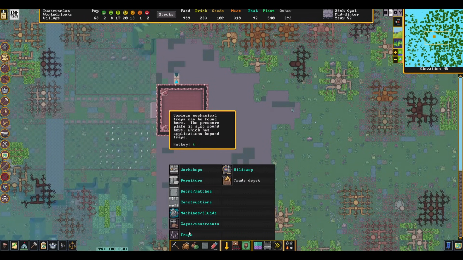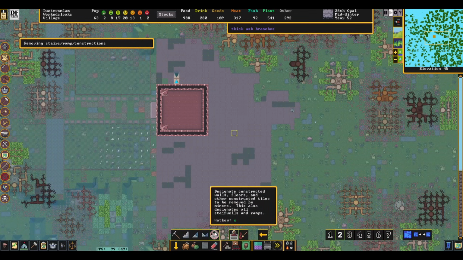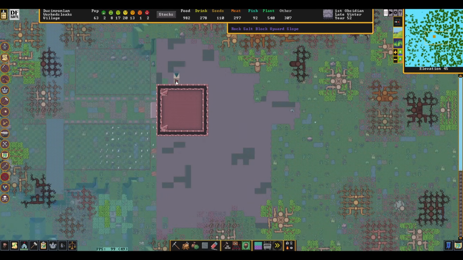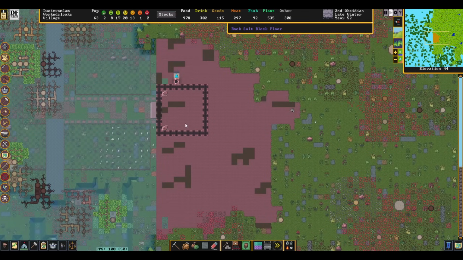Let me do this in order. Although again, I think it's possible that auto suspend would do this in the correct order, but I'm going to remove this ramp first. Theoretically, I wonder if this ramp would collapse once we got rid of the wall underneath it. Not sure. Oh, wait, hold on. Whoa, whoa, whoa. We're not done building the roof yet. We need this ramp to be able to access the roof. Okay, my bad. Let that completely finish.